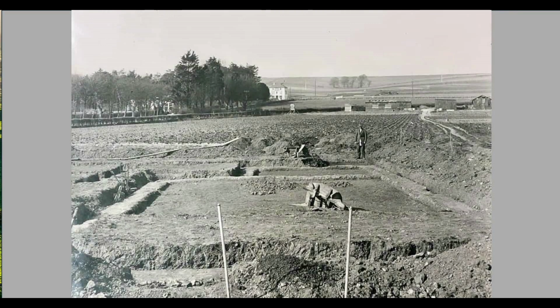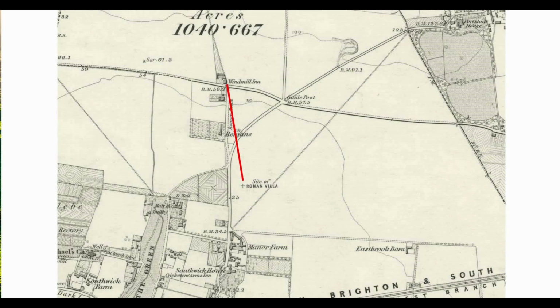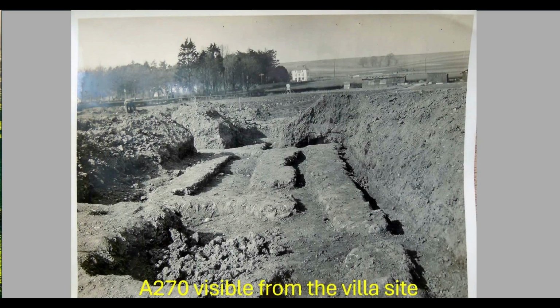In this one, we see the Windmill Inn on the Old Shoreham Road, peeping from behind the trees. An 1873 map shows a clear view to the Windmill Inn on Old Shoreham Road. This is another view. This time the photographer is standing a little further to the north.